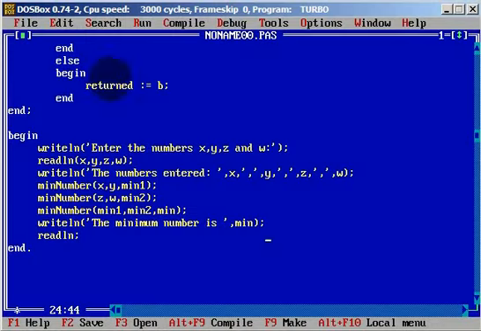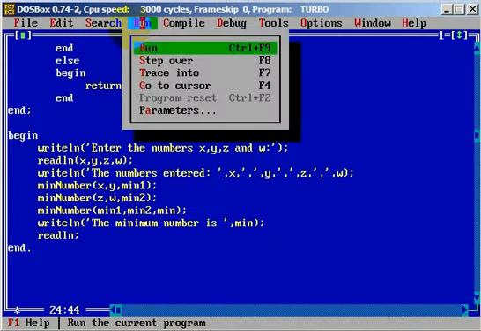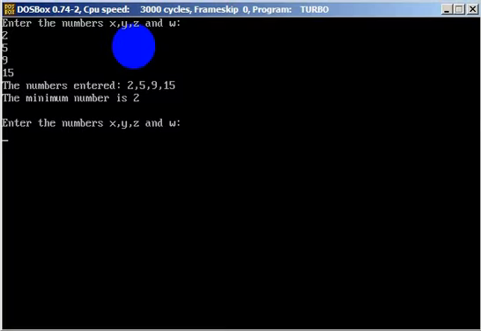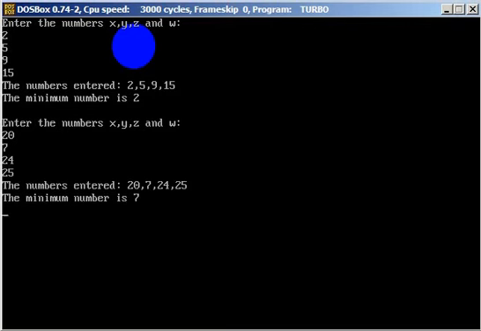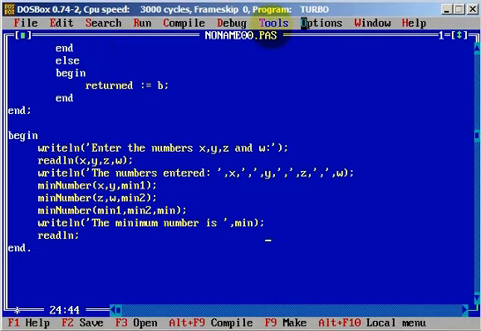And okay, let's continue. Let's run again. Enter the numbers x, y, z and w. Number 20, number 7, number 24 and number 25. Okay, the numbers entered, and the minimum number is 7, which is perfectly okay.